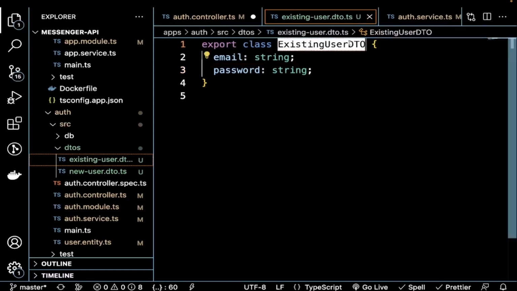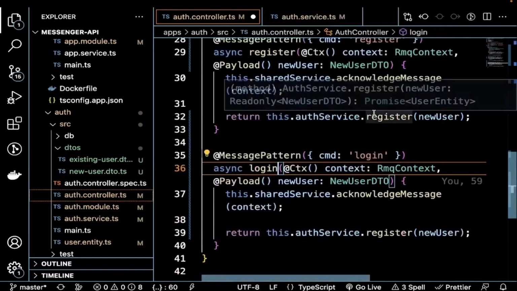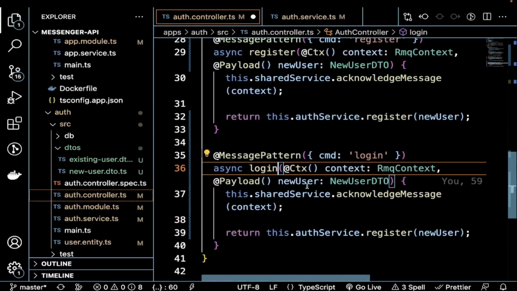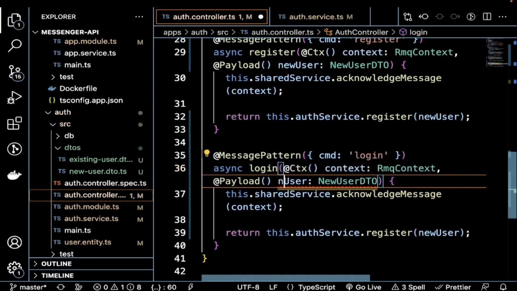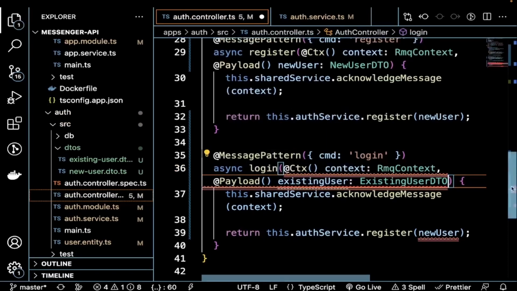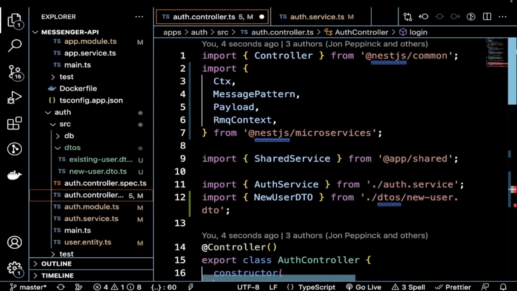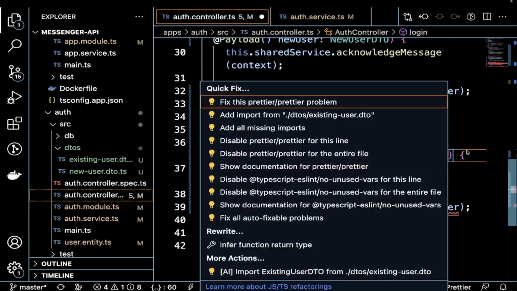So let's just copy the name of this class here. So basically, rather than new user, we're going to have existing user, and then we're going to have that of the type of existing user DTO. Did that auto import? I'm not sure. It did not. So let's go ahead and bring that in.